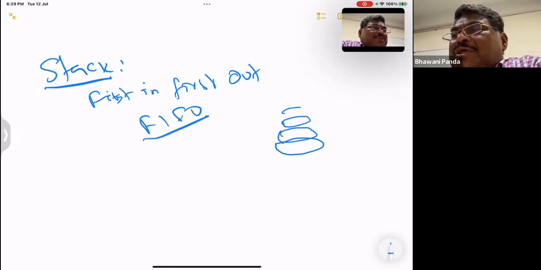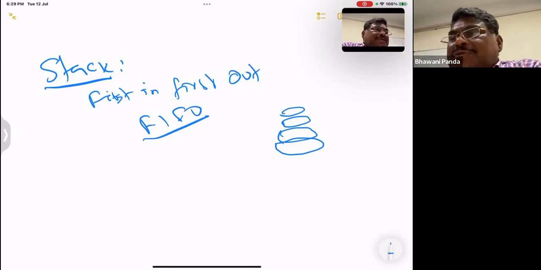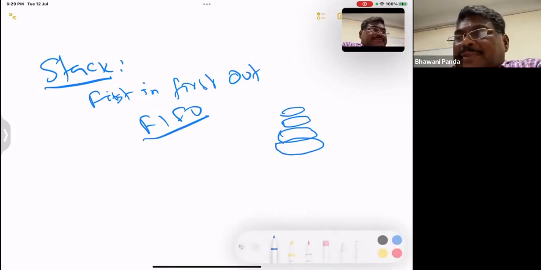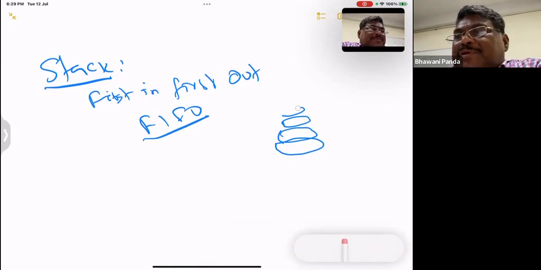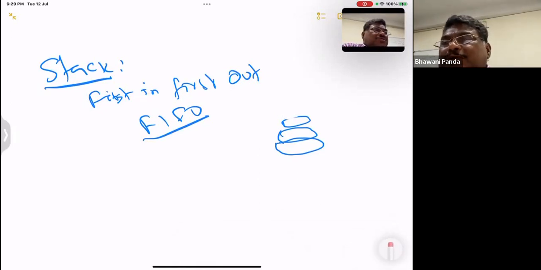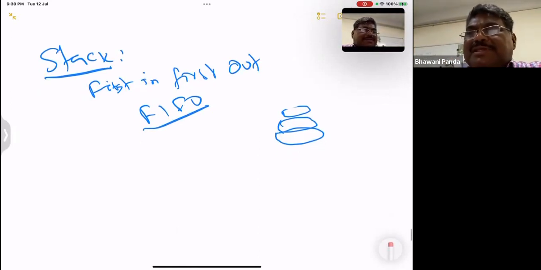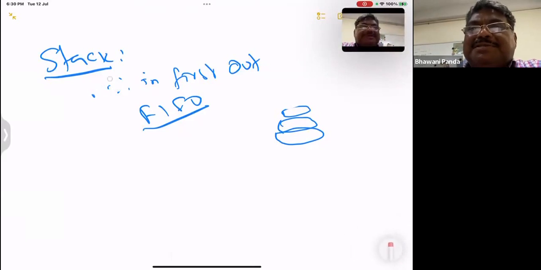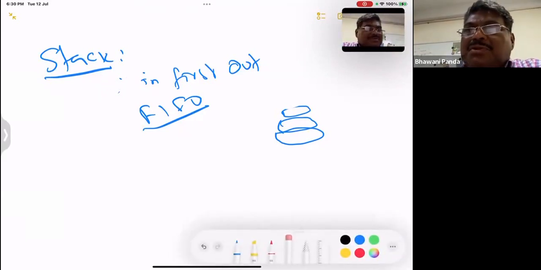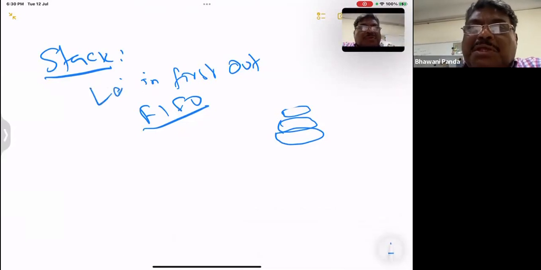Then the fourth plate, you want to remove it. So how do you remove it? You take from the top. So this is basically something like this. Last in, first out.